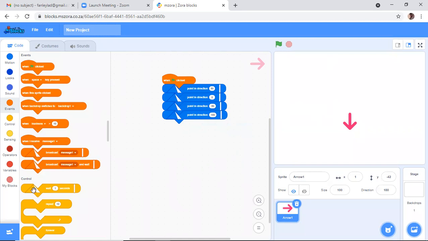So we are quite familiar with this wait 1 second, where we'll create a delay. But I think 1 second may be a little too slow. So let's make it 0.5. Right now, kids, let's talk about decimal numbers. I know in school you would have learned about decimal numbers. And I know we had wait 1 second there, but we could actually change that to a decimal number.